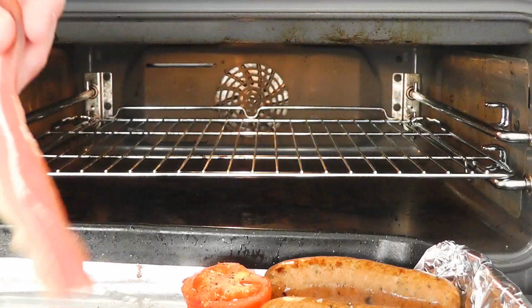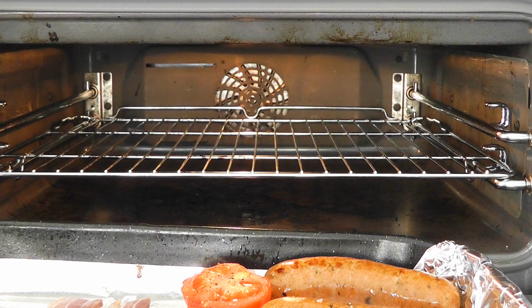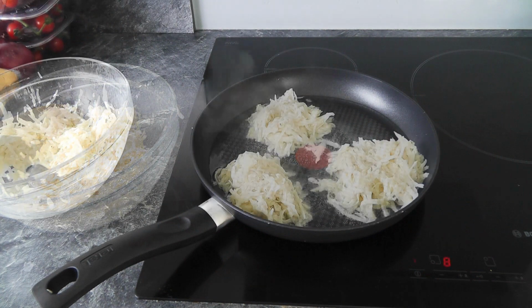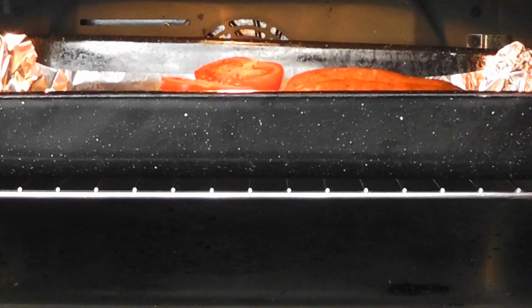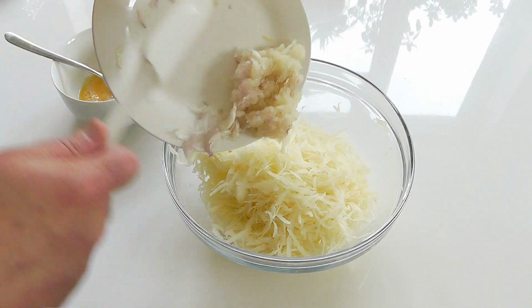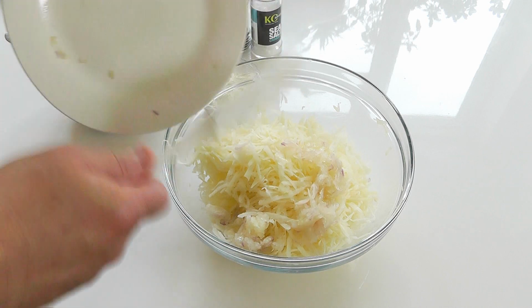Now in the background I have switched on my grill, so it's your broiler, and I'm going to be cooking up some sausages, I've got some tomatoes, and I've got some bacon. When I'm just about to start the cooking for the hash browns, I'm going to put my sausages and my tomatoes on first because they're going to take the longest. So let's start putting the rest of the ingredients into this. So might as well start with the shallots or half an onion if you're using that.